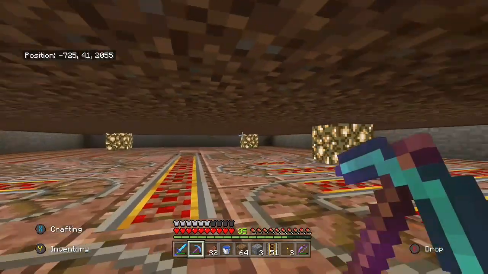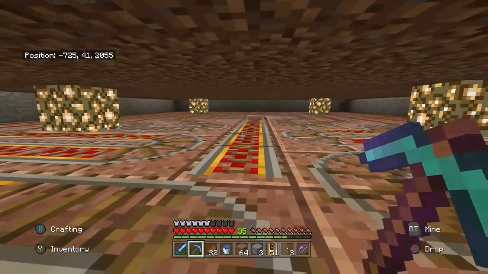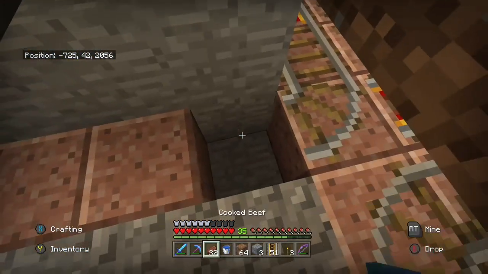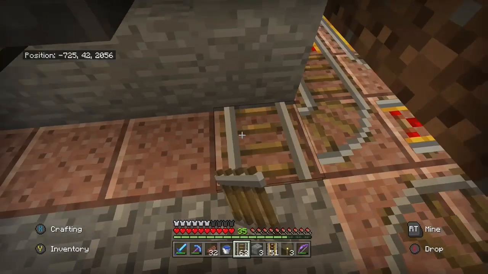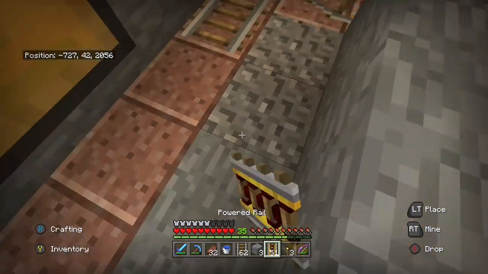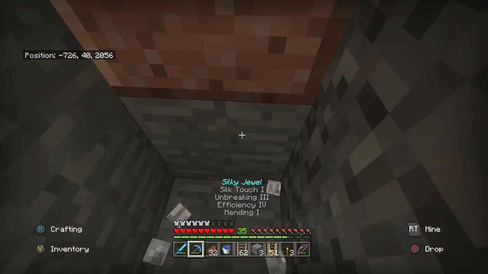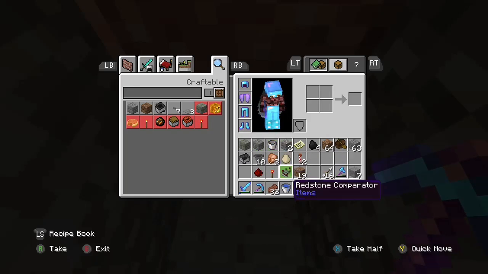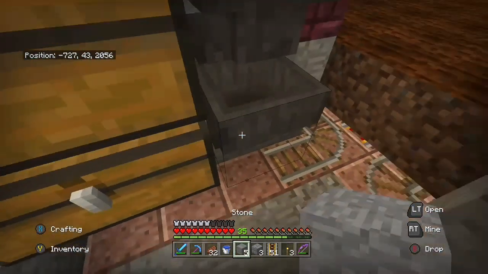I did place in all my rails down, makes a complete loop, and then back around and so on and so forth, and then eventually comes down this rail. We're going to make a little quick, easy minecart hopper collection or unloading station. And then we're going to have to figure out some kind of storage room or something.